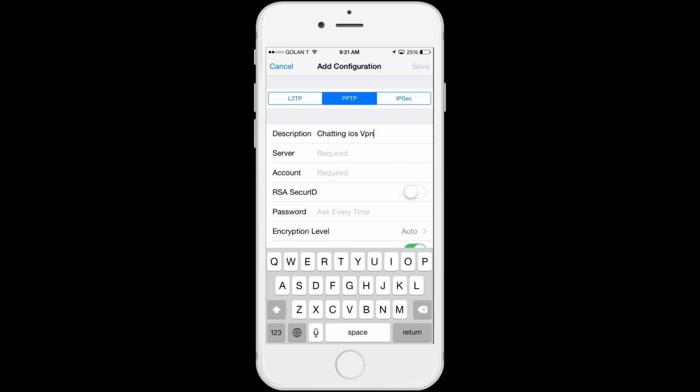Now, each of these VPN services will give you a number of different server addresses. Why do they do this? Well, a lot of these VPN services have servers all around the world. If you want to link up to a server that offers a specific country-specific service, then you would need to link up to them.